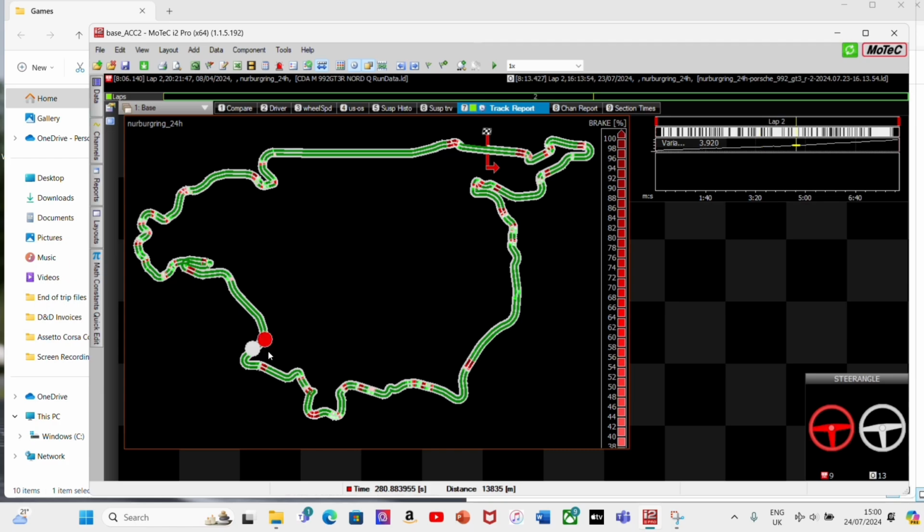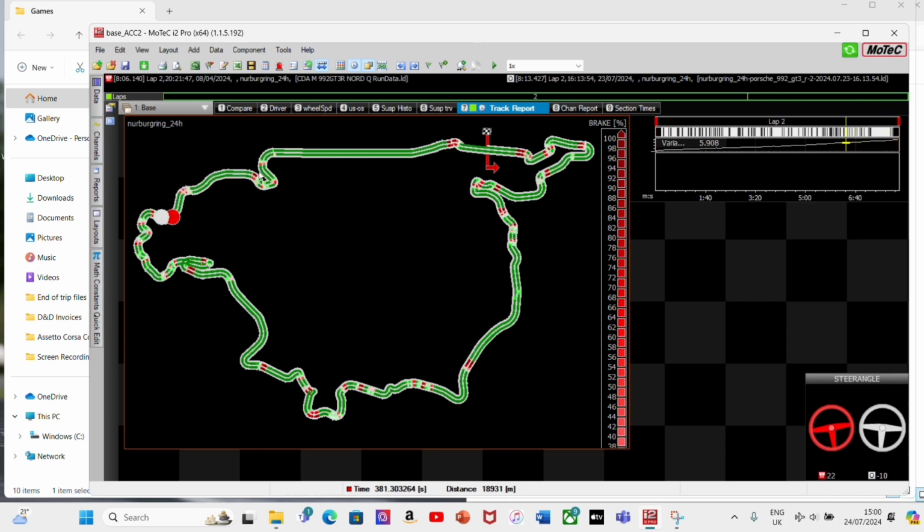So we lose a full second through this section. And as we get up to here, just accelerate there. All the way through this uphill section, we're losing a lot of time. And then from here to the other side, it's nearly 1.5 seconds through this section. And then from here to the finish line, it's nearly another 2 seconds.